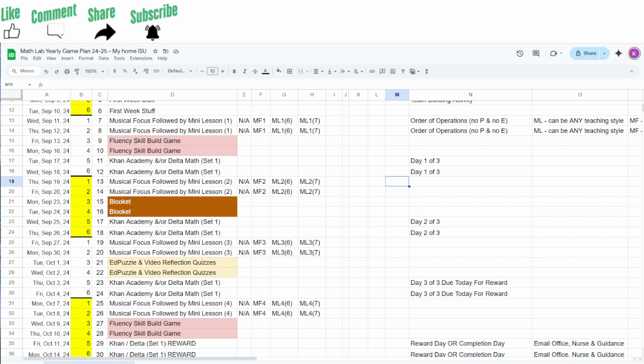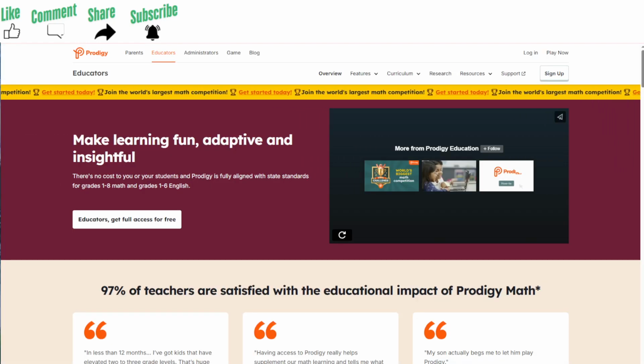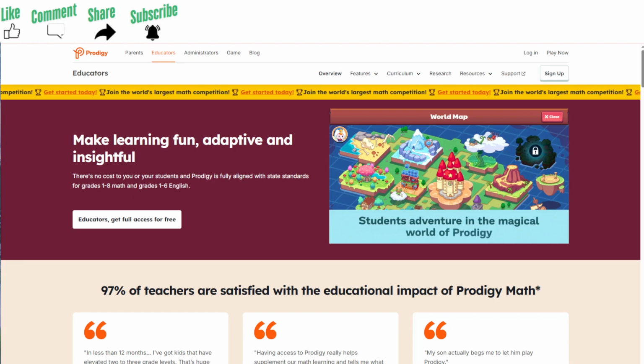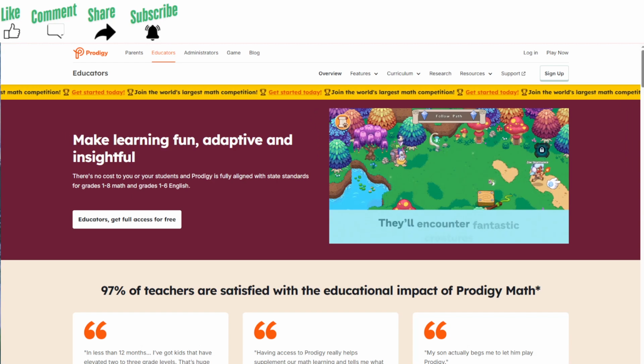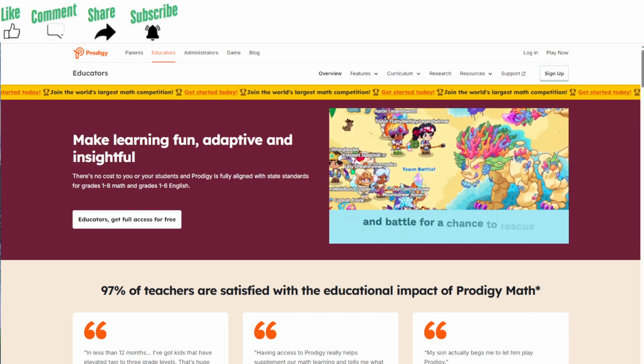The program itself is kind of like a Pokemon style game where the students are solving problems along the way, and it gives them the ability to battle and power up their character. This really helps with the student engagement, thus opening up the door for students to actually want to do this at home on their own time for fun. This allows you to create a leaderboard within the classroom that could be updated periodically throughout the semester.